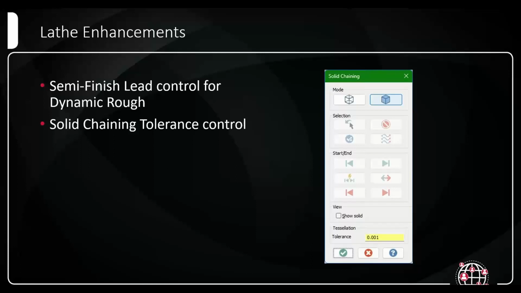Just keep in mind though, the smaller this tolerance is, the longer it's going to take to process that turn profile. The larger this is, the shorter the time it's going to take, because it's going to be making some assumptions here and there. By default, it's set to 1 thou, and you will now have control of it within the chaining dialog. Again, that only really applies to solid chaining, not wireframe chaining, as the wireframe is going to be absolute to whatever you see there, and there already are some chaining tolerance controls within the wireframe chaining side of things. So just for solid chaining on this one.